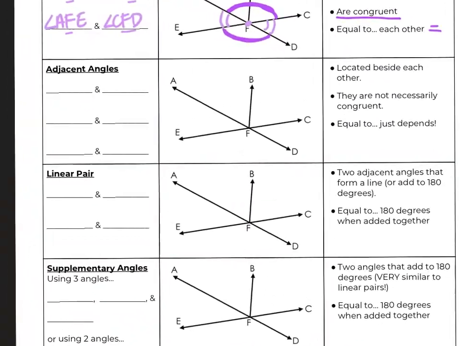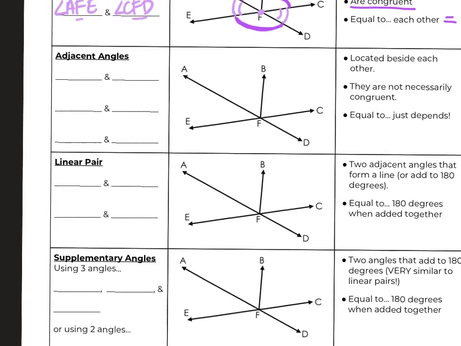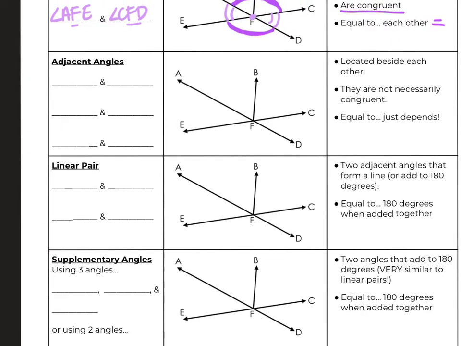Okay, our second one here is adjacent angles, and these are not one that you're going to use very often in solving an equation. They may just kind of say like two adjacent angles, and that's going to mean that they are just beside each other, okay? They're not necessarily congruent. I mean, they could be, but it's usually just kind of a very rare thing there. So if we're looking to set up an equation for that, we really can't do that. So this is just something we're using for locating them.